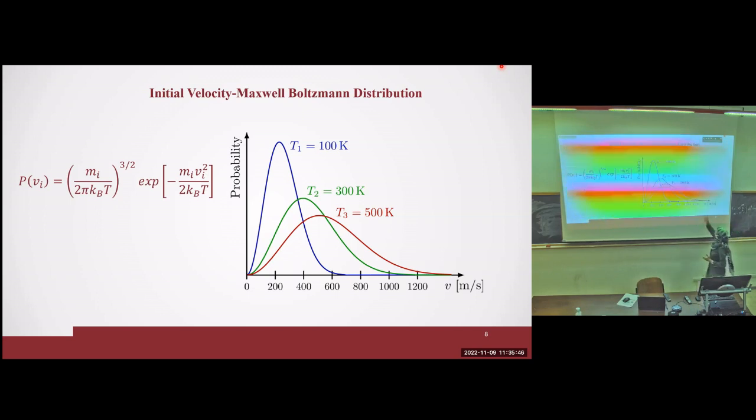But if you want to know the probability of this velocity, you can find it on the curve. You find the probability. For example, you have 1,000 atoms. This is the probability. You multiply it, and you understand how many of these atoms should have this velocity. Okay, so on average, these velocities can make the initial temperature for you.